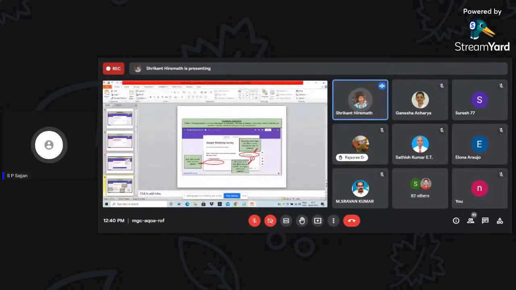Fine. The next step is to create the questions. How are we going to create the questions? We already set the title and we have changed the background also.